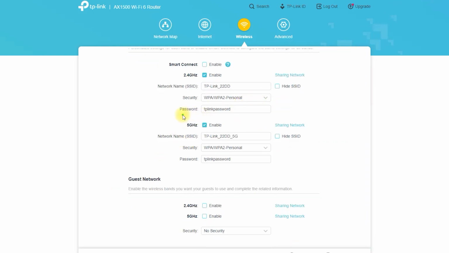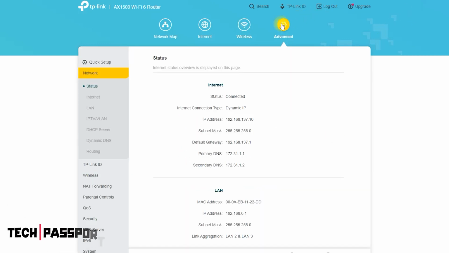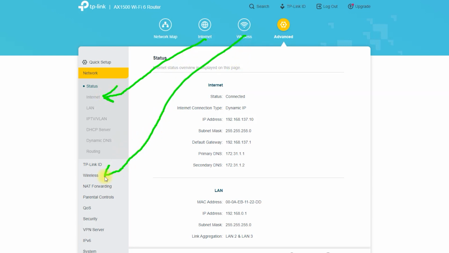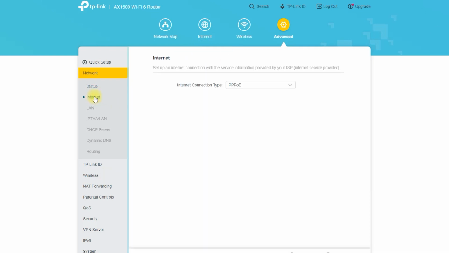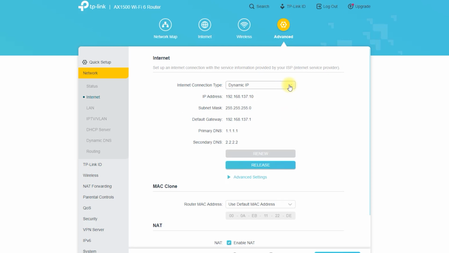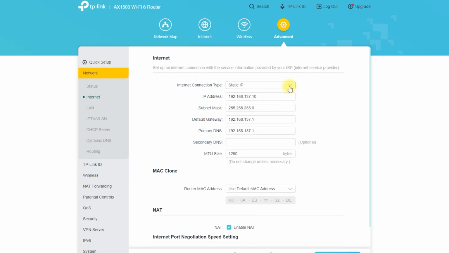192.168.1.1 into the address bar. This will open the router's login page. Enter the username and password. The default username is admin and the default password is password. Follow the prompts to set up your Wi-Fi network, including giving the network a name and creating a password. Once the setup is complete, you should be able to connect your devices to the Wi-Fi network and access the internet. If you have any issues setting up your router, you may want to refer to the user manual or contact the manufacturer for assistance.